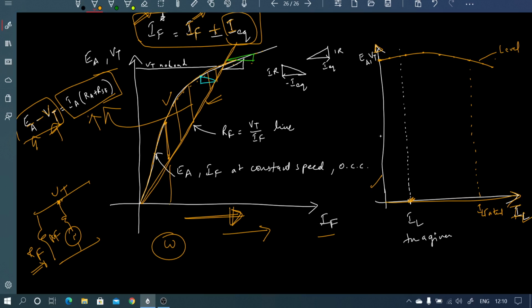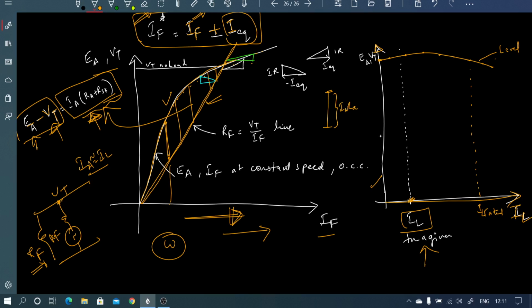Now I just wanted to calculate this drop to identify my terminal voltage. How do I do that? When I am given the load condition I_L, I calculate this drop. So I treat I_A and I_L as almost the same. I calculate this I_A into (R_A plus R_SC) drop, and I draw an equivalent length, to scale, for this voltage drop I R_A.